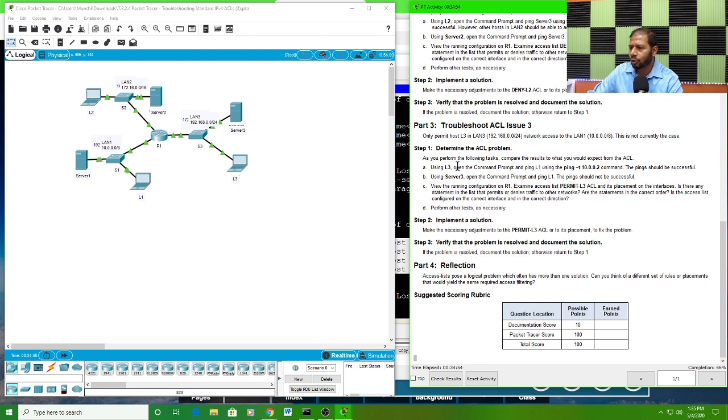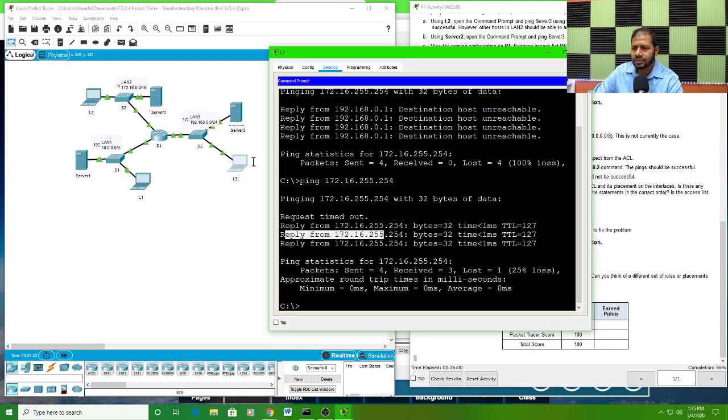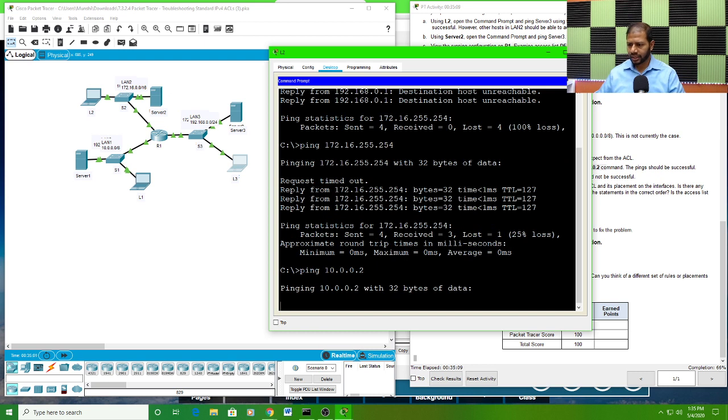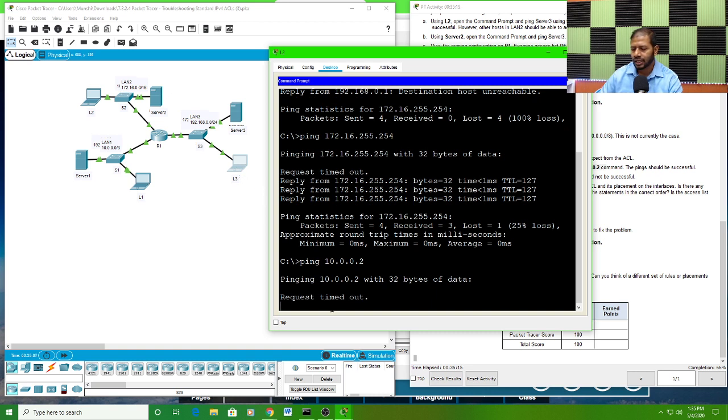Using the L3, open the command prompt and ping 10.0.0.2. Okay, so I'm in the L3. This is my L3. Ping 10.0.0.2. Let's see what happens. Only this one should have the access, others should not. Request timed out.